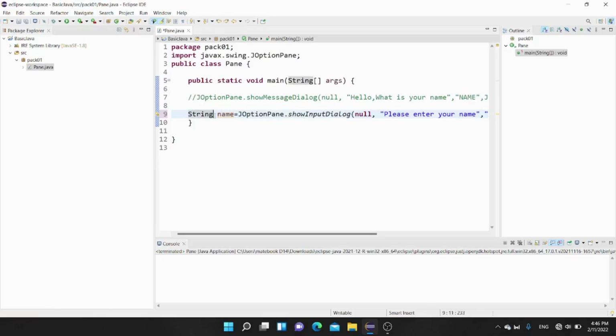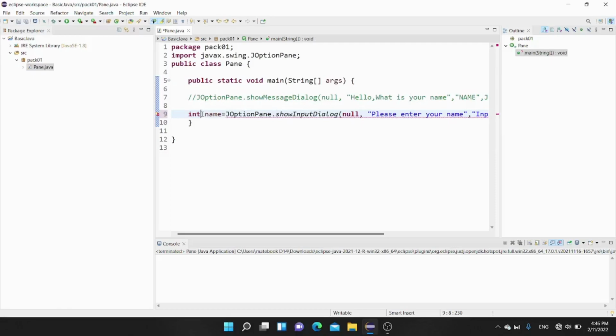But one more thing I want to clear here, if you are dealing with JOptionPane, every time you have to enter your information as a string. You cannot enter your information as an integer. I mean that here I have written this one. As you can see, here I have written the data type that is string. So if I use here the data type as an integer, so as you can see that here it is an error because JOptionPane allows the user to enter the values just as a string.